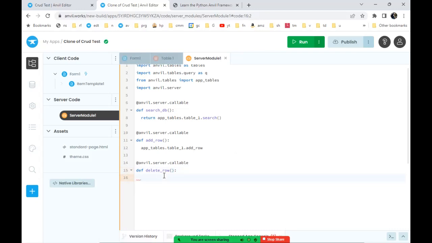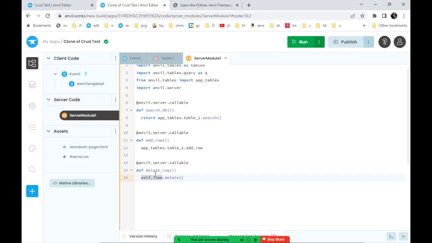Okay, so now we're going to run the delete operation. Now, the problem here is in this context, self.item was something that made sense on form one. Self referred to the form one, and this self.item referred to the row of the database that exists in the form. That reference to the row of the database refers to the form.